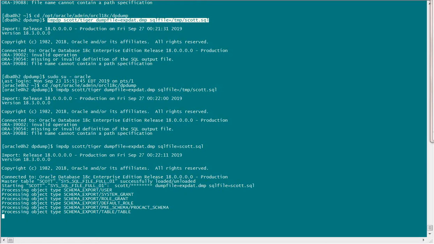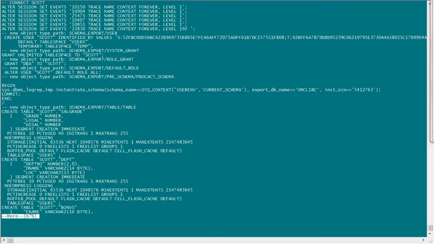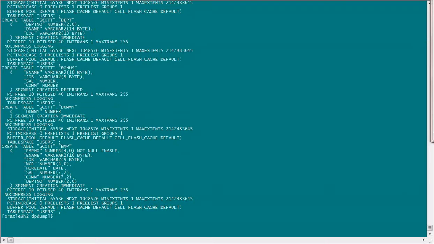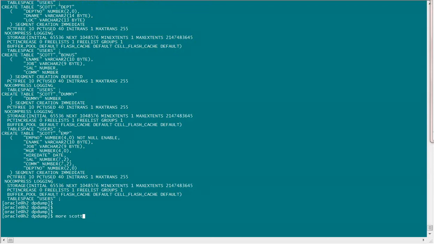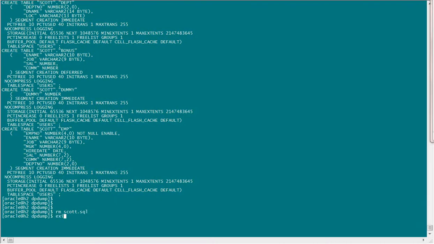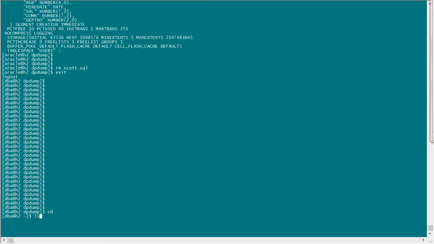Okay, so yeah, and let's take a look at the file. All right, see, this is where all the create tables and so on, all the DDL. So let me remove this one. Okay, let's exit. So I'm back to my DBA.